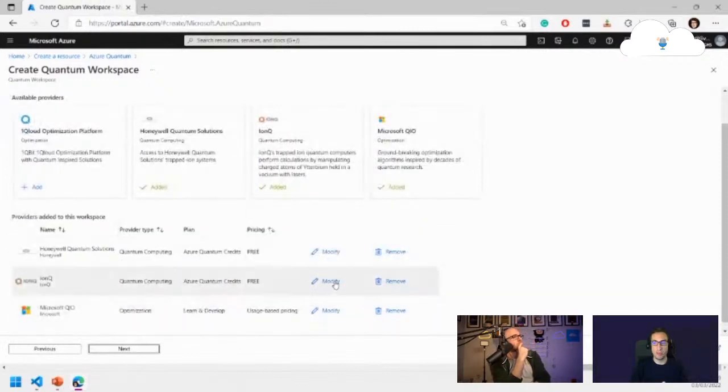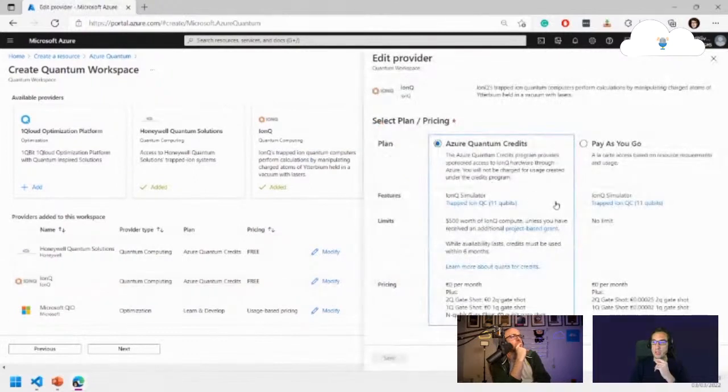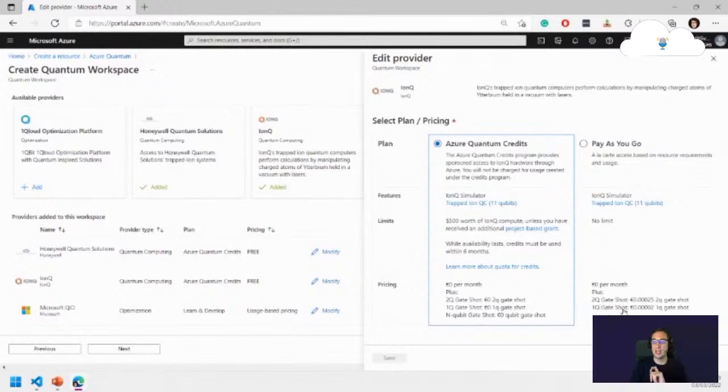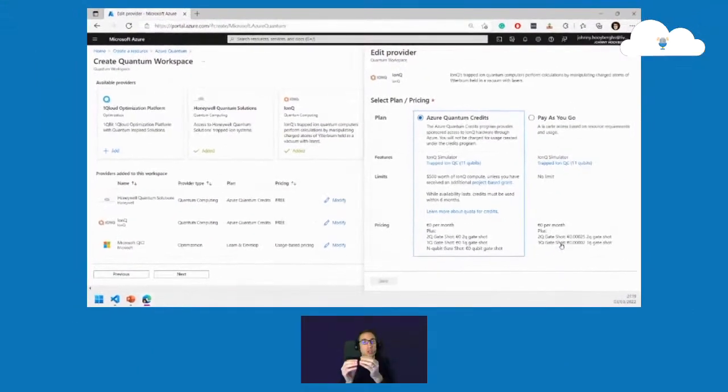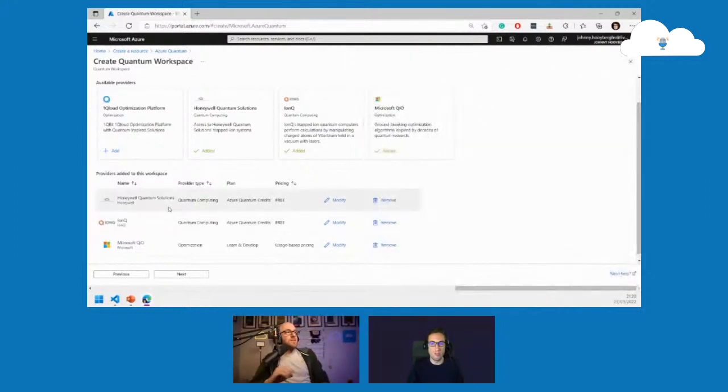If, for example, I say I'm going to use IonQ and look at their pricing, you can see on the right-hand side that they charge us for every 1 qubit gate shot or 2 qubit gate shot. When I put a qubit through an X or an H gate, that's a 1 qubit gate shot. So I put 1 qubit through 1 gate, and I'm going to pay this amount of money for that. If your algorithm puts hundreds of qubits through hundreds of gates, you can calculate what that will cost when you run your algorithm. So it's almost like a serverless pricing model then, pay per number of transactions. Exactly. Gotcha. And then you create your Azure Quantum Workspace, and that gives you access to that physical quantum hardware.